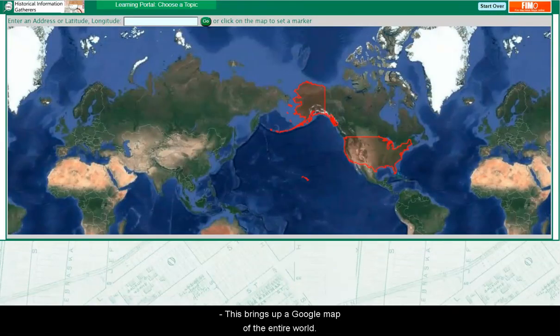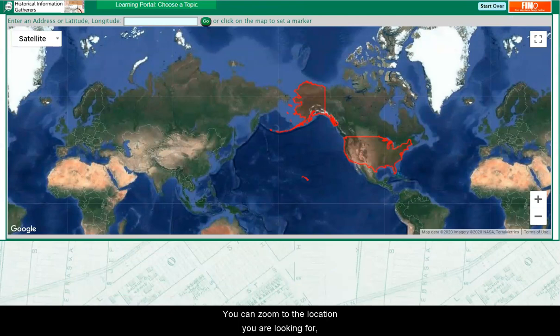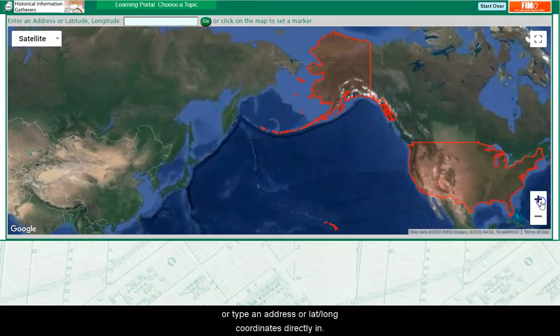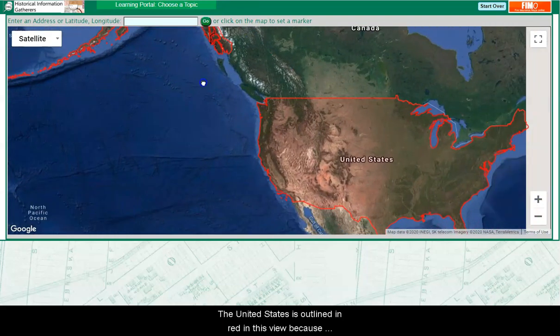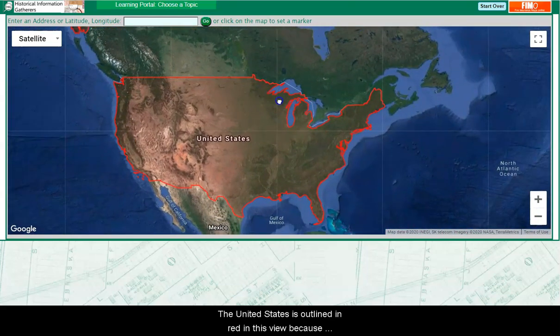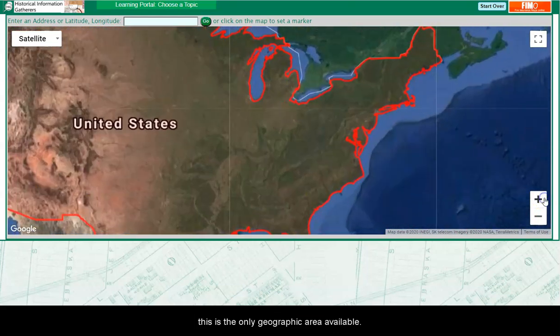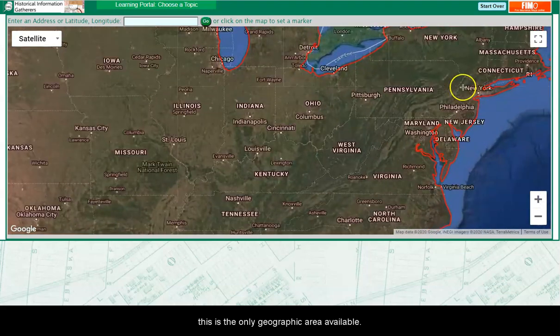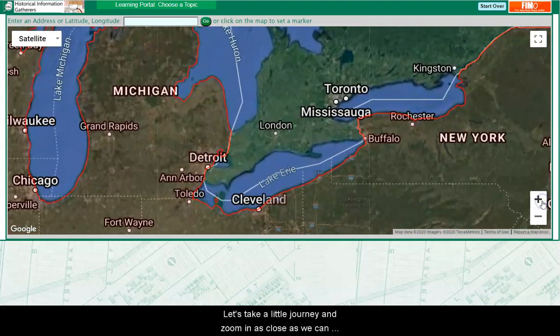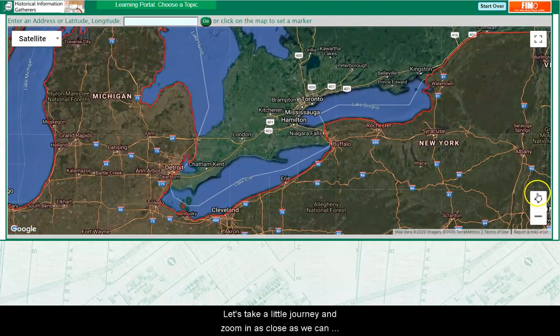This brings up a Google map of the entire world. You can zoom to the location you are looking for, or type an address or lat-long coordinates directly in. The United States is outlined in red in this view because this is the only geographic area available. Let's take a little journey and zoom in as close as we can get to Buffalo.